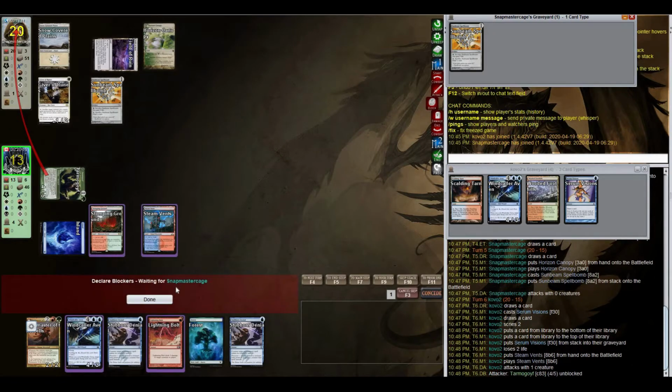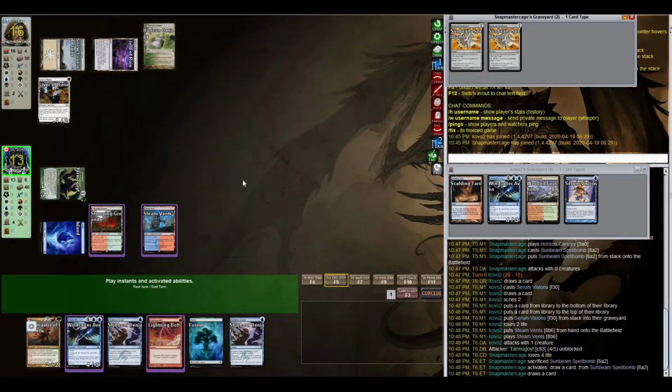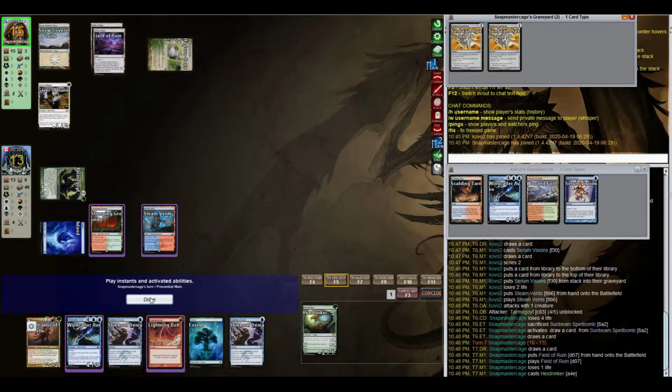Now what I could have done here is I could have bolted the creature and made Tarmogoyf 6/7, I believe, if my math is correct. But I didn't. That's a line of play I missed. Probably because I wanted to keep my removal for creatures that are a bit more dangerous. That being said, that is a line of play I could have used that I did not in this game.